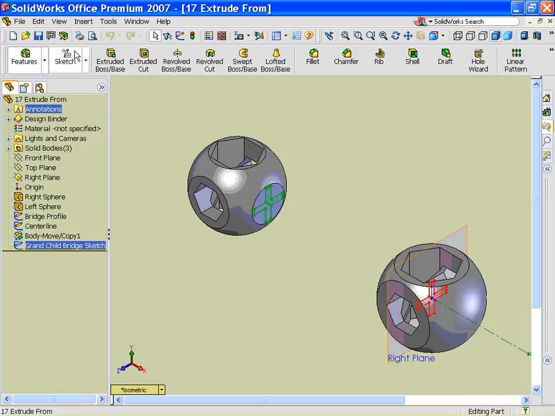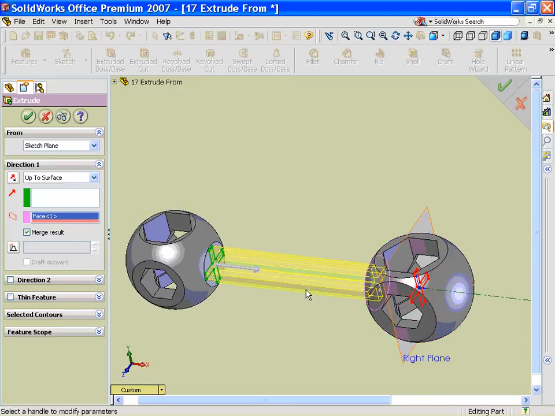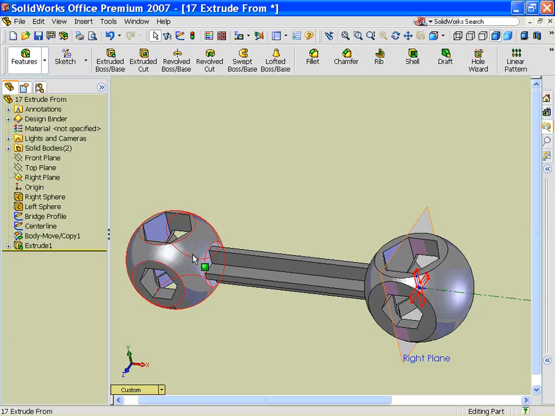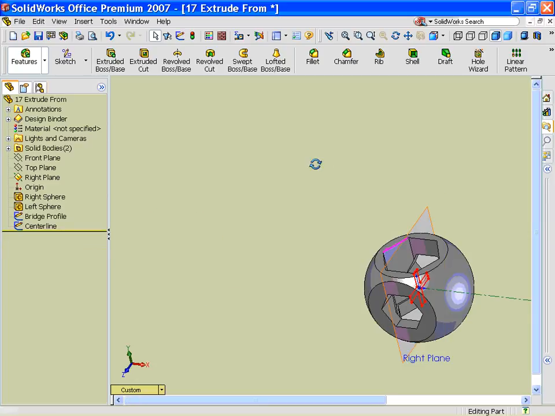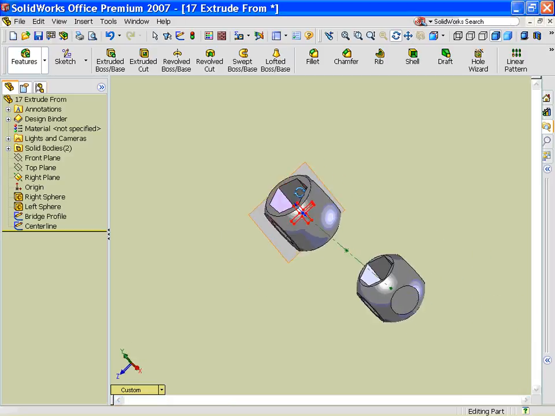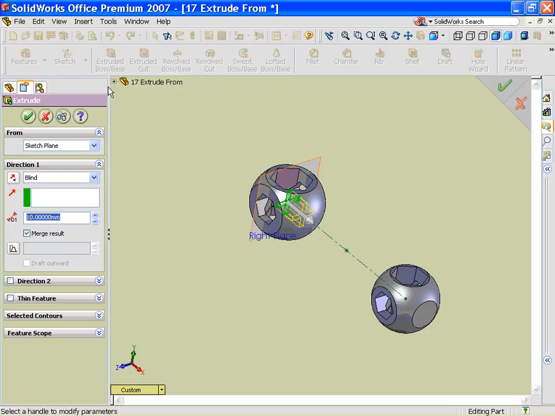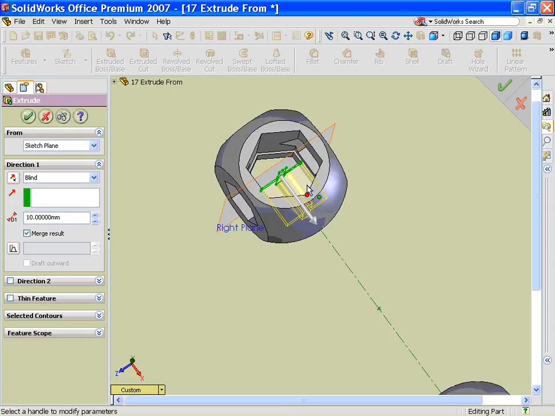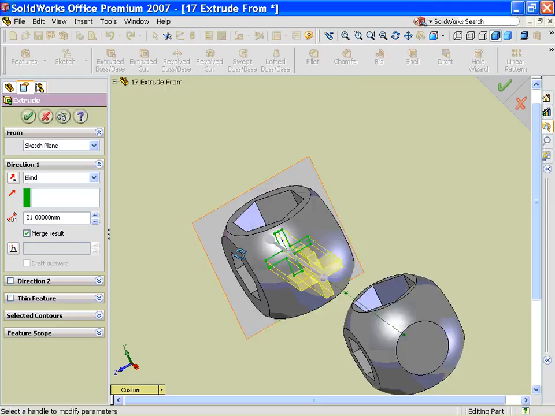But to show that, I'll go ahead and extrude that and go up to here. Now if I delete this, not only does it want to take out my extrusion, which I expected it to do, but it also wants to take out the sketch. So that's gone. Whereas in this scenario here, if I took my bridge profile and I did an extrusion here, rather than going from my sketch plane, which if I did it would cause this scenario here, it would block up this area, and that's not what I'm looking for.